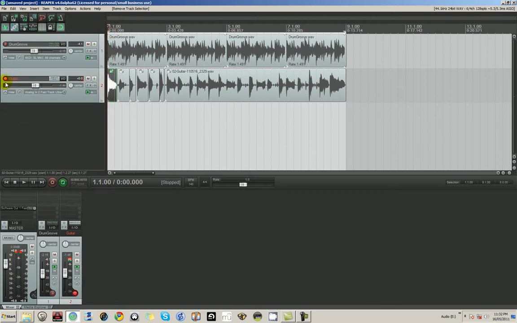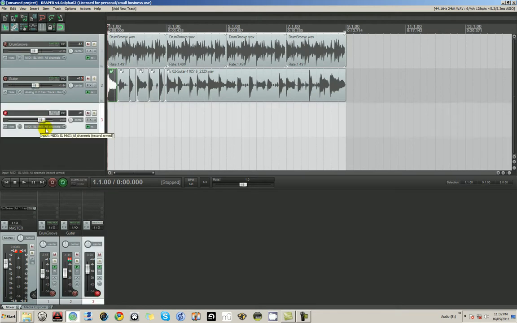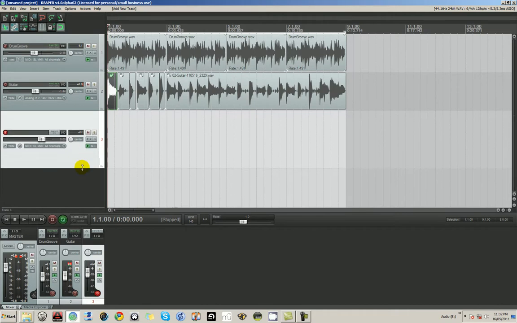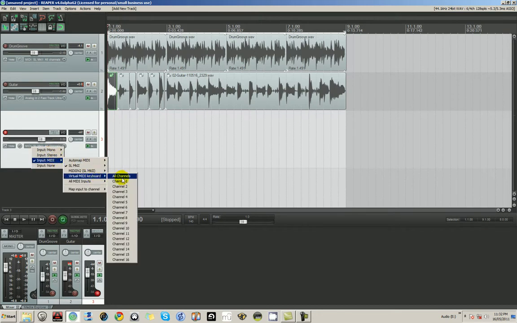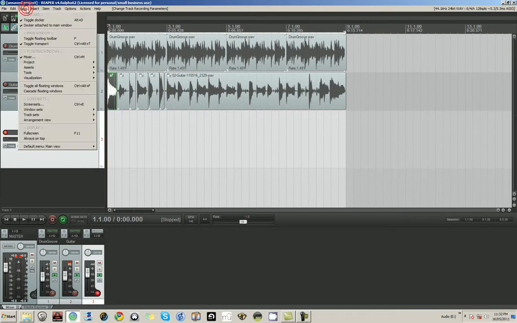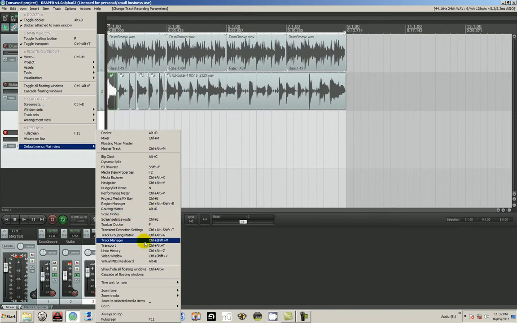Okay, I'm going to take Arm for Chord off my guitar, and I'm going to insert another track, insert. Now I'm going to do a MIDI track. I just want to drag this down a bit. So MIDI tracks and audio tracks in Reaper are the same thing. So if we go down here, and we go to select input, you can make yours virtual MIDI keyboard if you want. Okay, all channels, and then go to view, and yours will say virtual MIDI keyboard here.